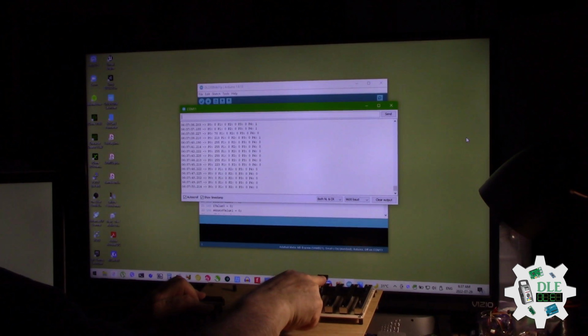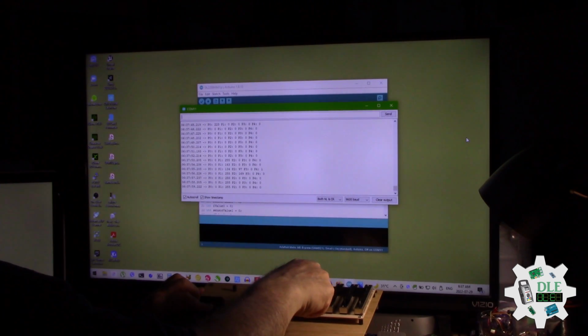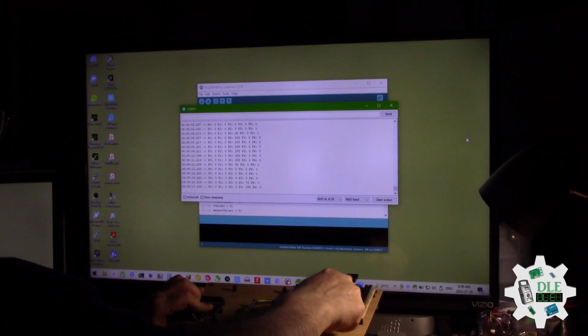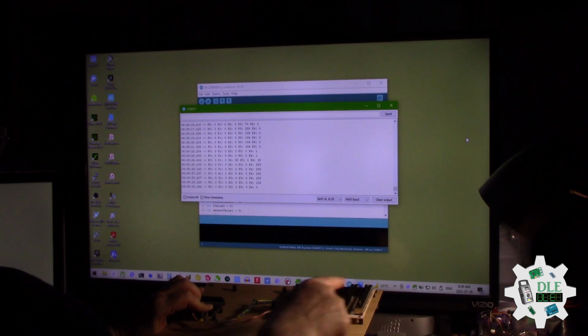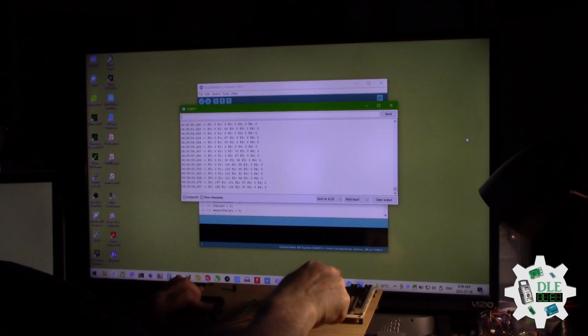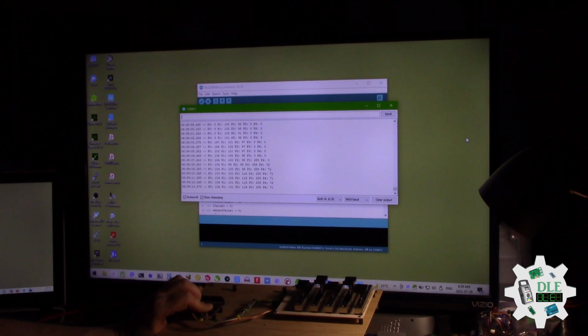Perfect. Perfect. Perfect. Perfect. So now the Mozzi, the sense and here, and go here. And change the pitch or whatever. Perfect.